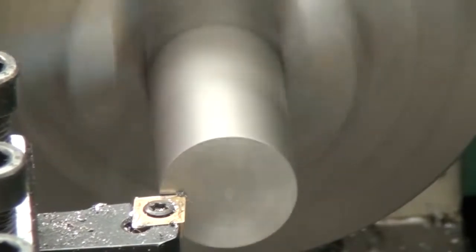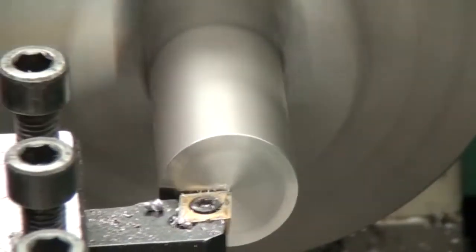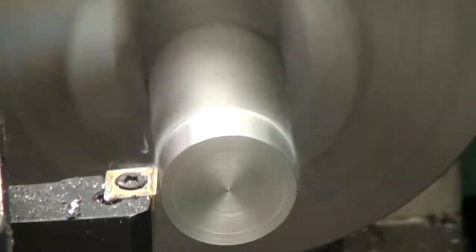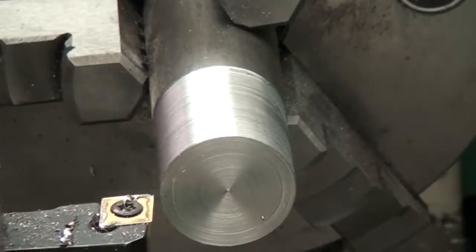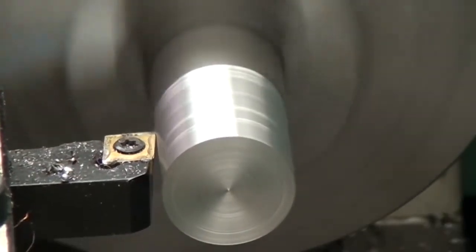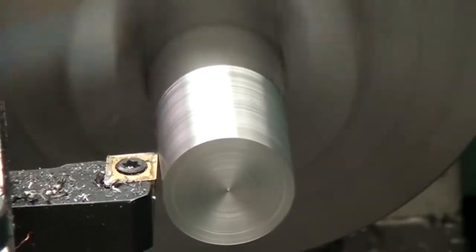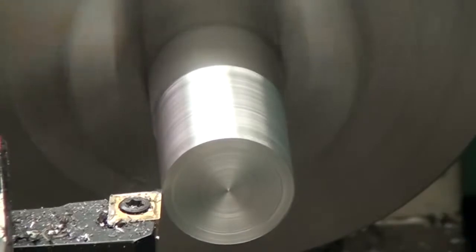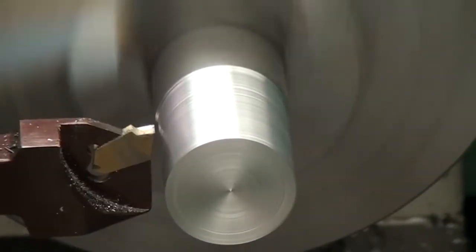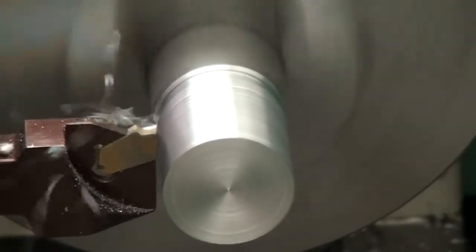Now, this is a piece of cold rolled, so 1018. And we'll take a couple of facing cuts and just turn it down a little bit. The cold rolled is a little bit nicer than the hot rolled as far as finish and how nicely it cuts in general, but it's still not very good. So I think if I have the option to get cold versus hot, I will. But I can't say it's a huge difference.